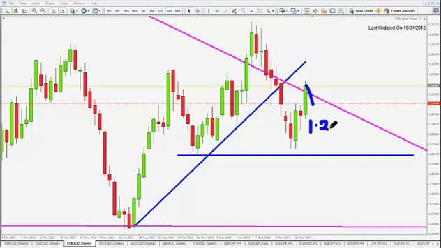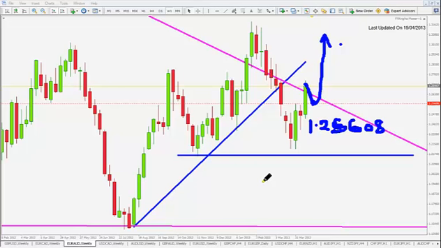1.25608 level. Okay, we will expect some pullbacks to this level before we can see a massive move again to the upside. Like I said, the euro against the Australian dollar is very bullish, but we are expecting a pullback, and we want to make some money in that pullback before price continues to the upside again.